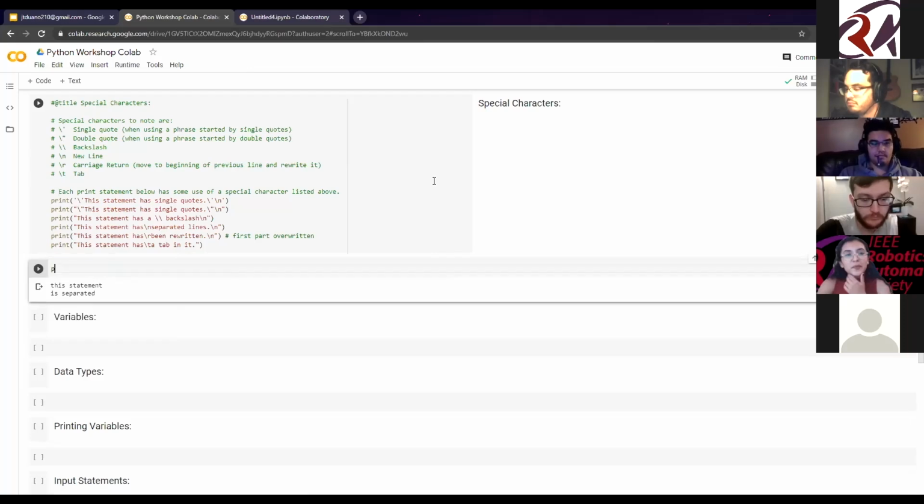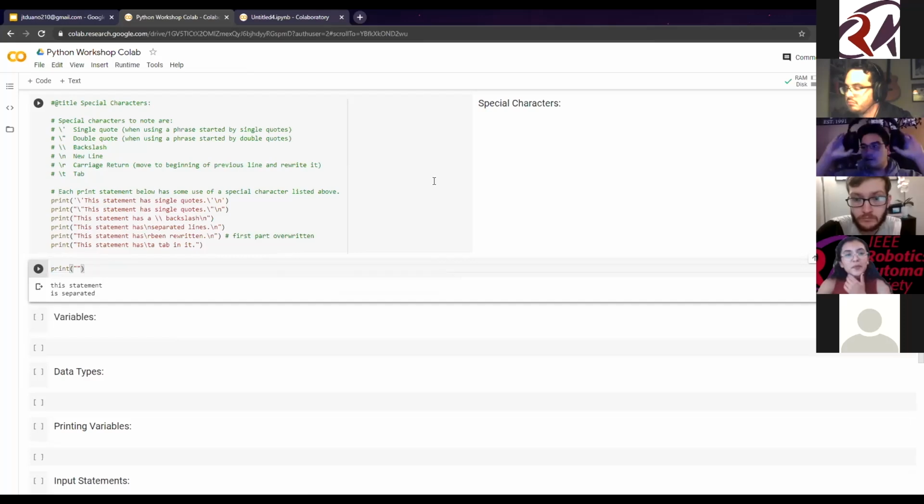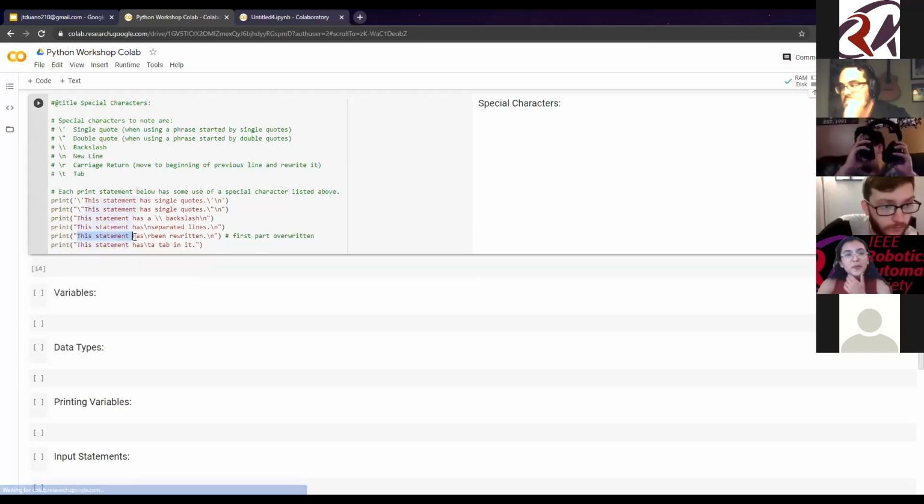Now, carriage return. It's been finicky for me, but pretty much how it works is, in the output, this will print, right? But then whenever you do the \r, it goes back to the beginning of the statement.